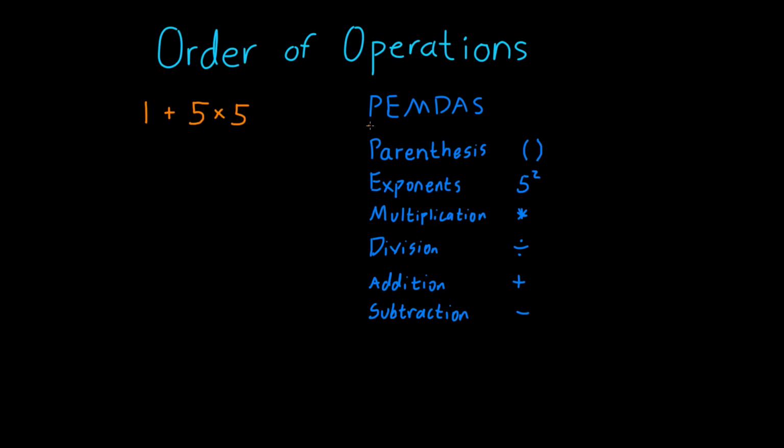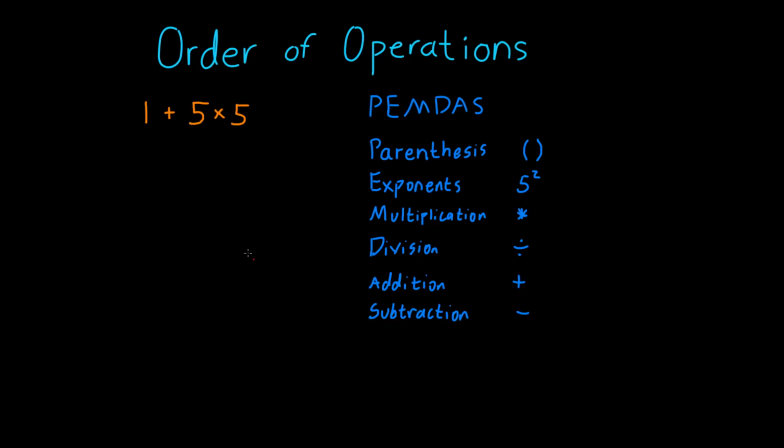So the thing you want to remember with order of operations is PEMDAS, all right? And that stands for parentheses, exponents, multiplication, division, addition, and subtraction. Now we're going over some of the earlier examples where you're not dealing with parentheses and exponents. But basically you do these first: parentheses first, exponents second, multiplication third, and so on, where addition and subtraction are the last things you do. Okay, so you can see multiplication's higher on the list. We're going to do that first.